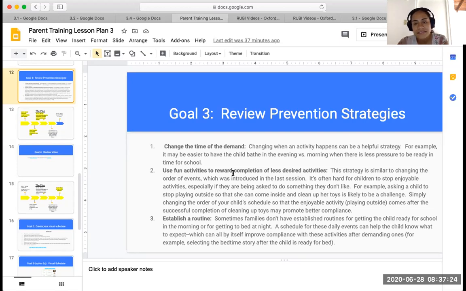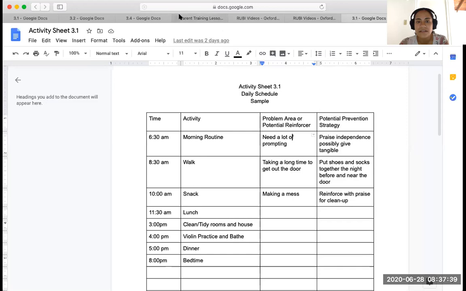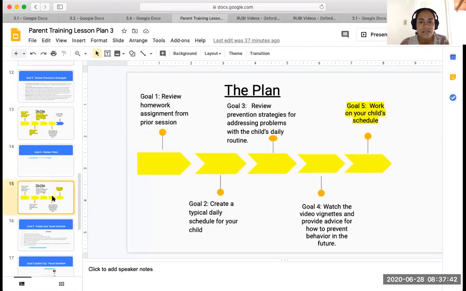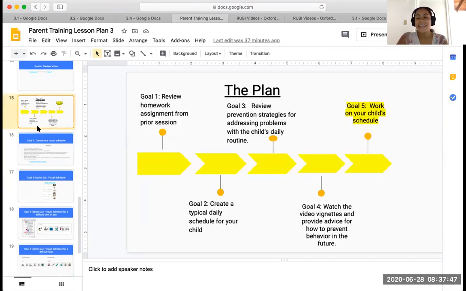So obviously the child was having trouble with the brushing of the teeth and wanted to continue playing the video game. So maybe play your video game after those expectations that you know are going to be hard for them are done. So see, it's very, very simple when you actually think about how to break that down. So you have to look into your own child's schedule and focus yourself in on what works for your child and what are the problem areas. So if you were in session 1 and 2, you will know what the problem areas are because those were part of our homework. Okay, so let's move on to the last goal.